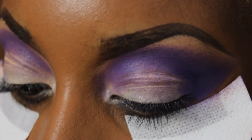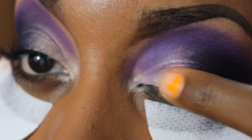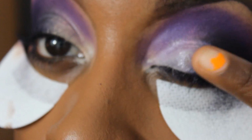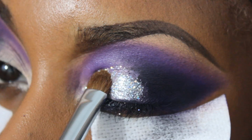First, you want to apply a bit of that sealant onto your lid. I'm going to apply a bit of that sealant onto my eyelid first, wherever we didn't apply the black eyeshadow, the black and the purple shadow. That color is going right on that lid.